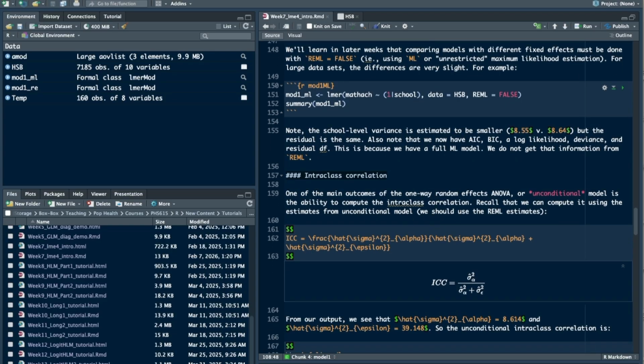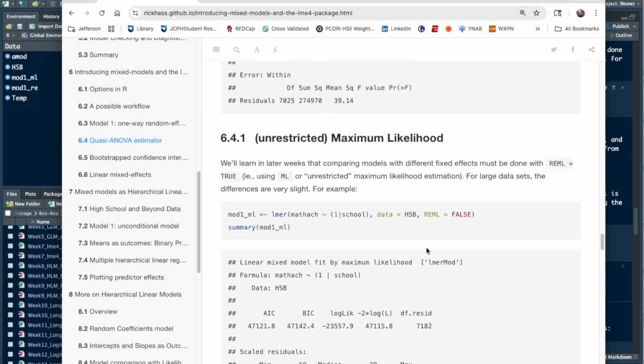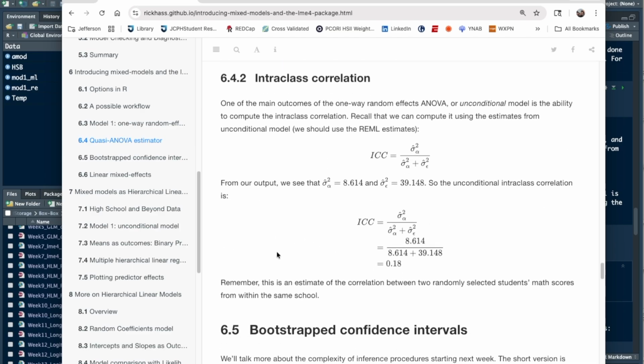Another thing I want to talk about quickly, and let's shift back to the HTML here, is that one of the main reasons why you would fit that relatively boring model without any predictors other than the intercept is to estimate what's called the intraclass correlation. The intraclass correlation in a random effects model can be a useful way to determine a couple of things. One, do I really need a random effects model?